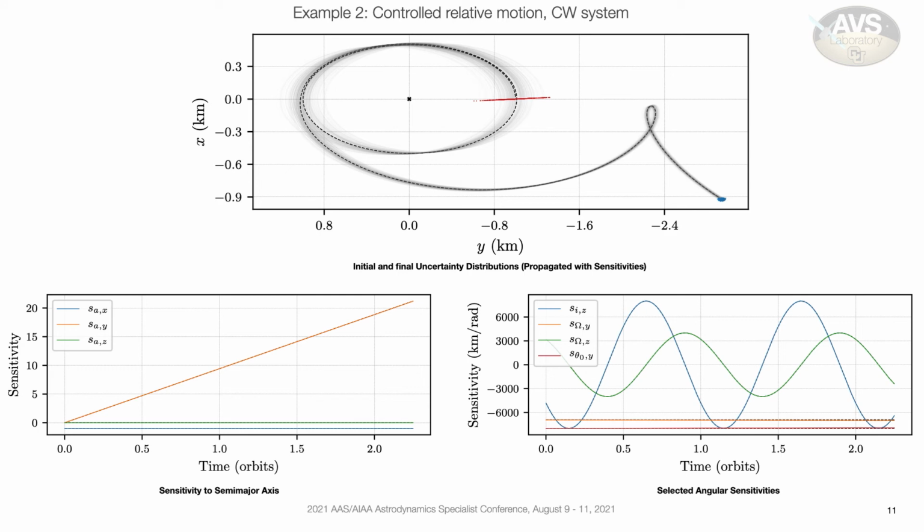But this behavior can be computed using the sensitivities. And note down here that I give some of the sensitivities to the orbit elements, and the colored lines are the sensitivities with control, which almost overlap some dashed lines underneath, representing the behavior of the sensitivities without control. And from this, we learned that significantly influencing the sensitivities would require much more control effort than influencing the relative state. And this will be an important point going forward.